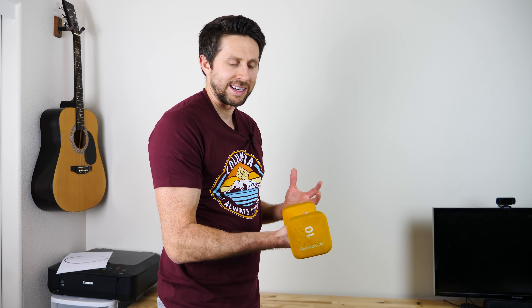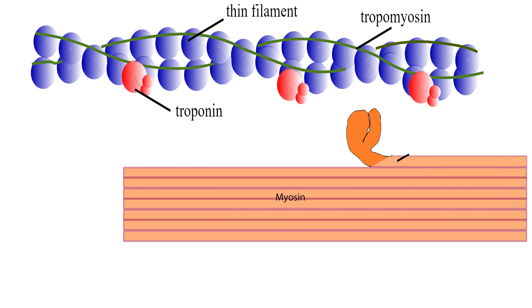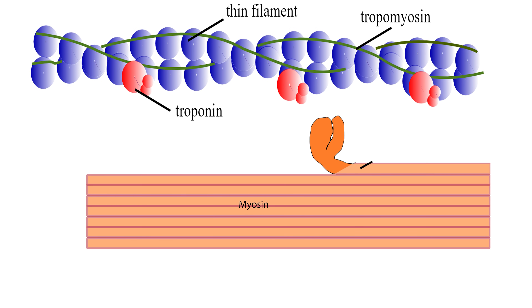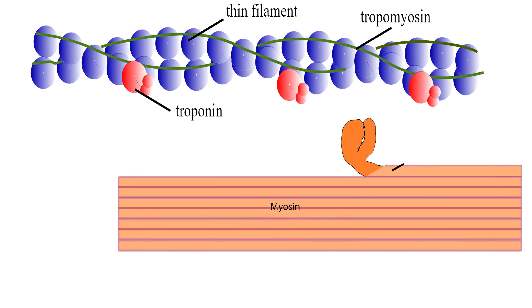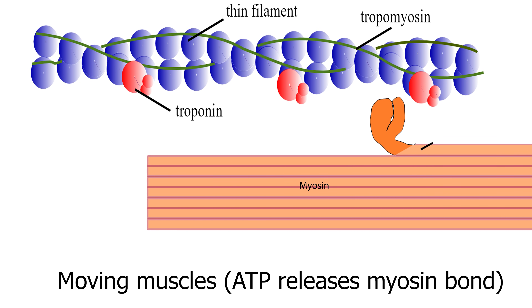The answer has to do with how our body works. In your muscle fiber, in order to move, your myosin has to move up the actin — it inches its way up and cinches your muscles together so you can actually move them. But your muscles weren't really meant to be held in place. It seems logical that once your actin has bound to the myosin, it should just stay there as a chemical reaction. And interestingly, it does stay there naturally. But when you're alive, your body keeps producing ATP, and when ATP comes in, it naturally releases that bond so that you can continue the movement of your muscles.